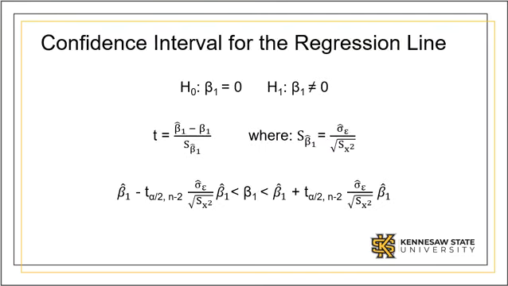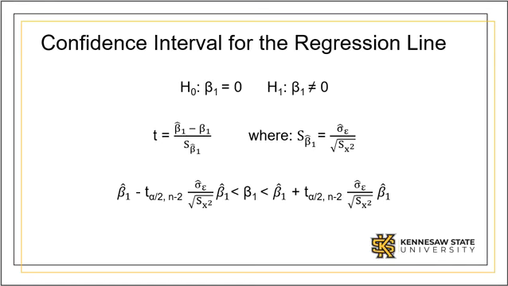Behind every regression, there is a hypothesis test associated with our slope and intercept. The existence of a significant relationship between y and x can be tested by whether beta sub 1 is equal to 0. The null and alternative statements are given here. The test statistic is a t-distribution with n-2 degrees of freedom. Note that the test statistic is used in determining the significance of the slope within a defined level of confidence.